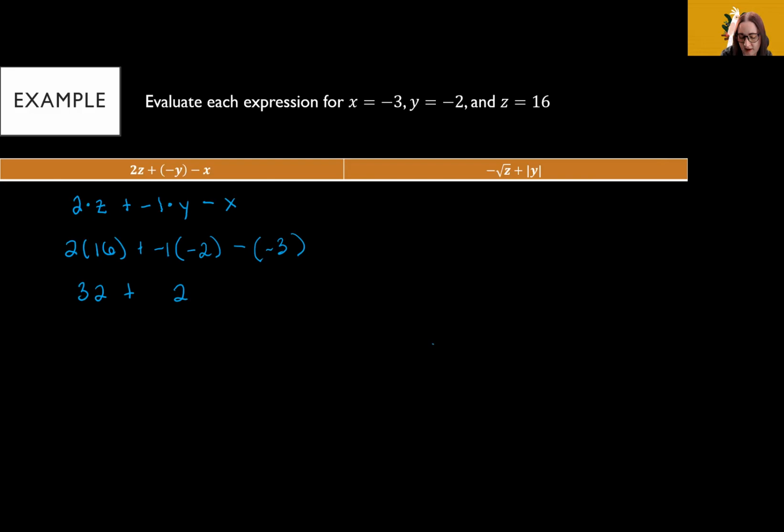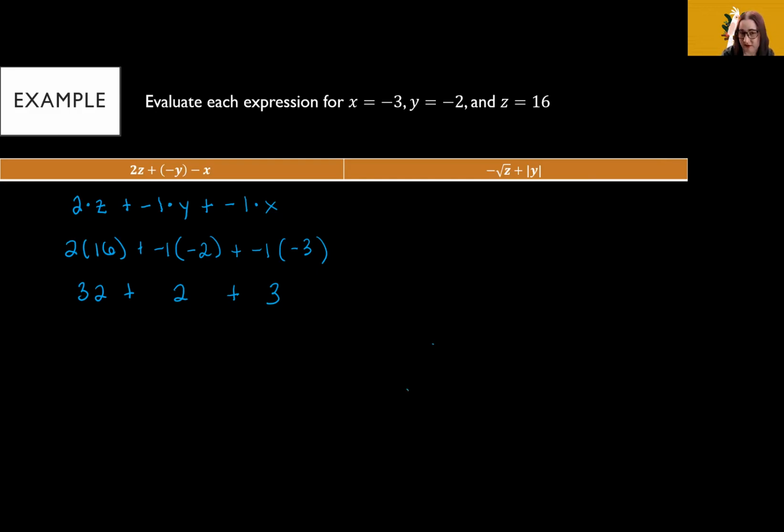And then we've got this minus a negative 3. I really like to write subtraction as adding a negative because it helps avoid errors. So if I had done that at the beginning, instead of minus x, I would have written plus negative x. In fact, I would have written that as plus negative 1 times x because we're plugging in. So when you do that, this becomes plus negative 1, and then in parentheses, negative 3, because that's what x is. And so now I can do that at the same time. Negative 1 times negative 3 is 3. It helps avoid sign errors. You don't have to turn subtraction into a negative, but if you're not very good with negatives, it's easier. It will help eliminate errors, so I strongly recommend that you do it.